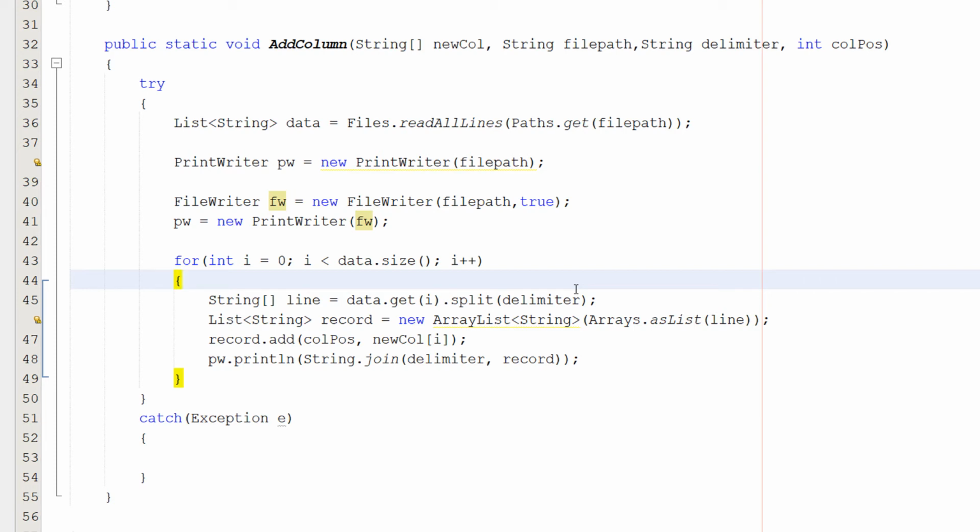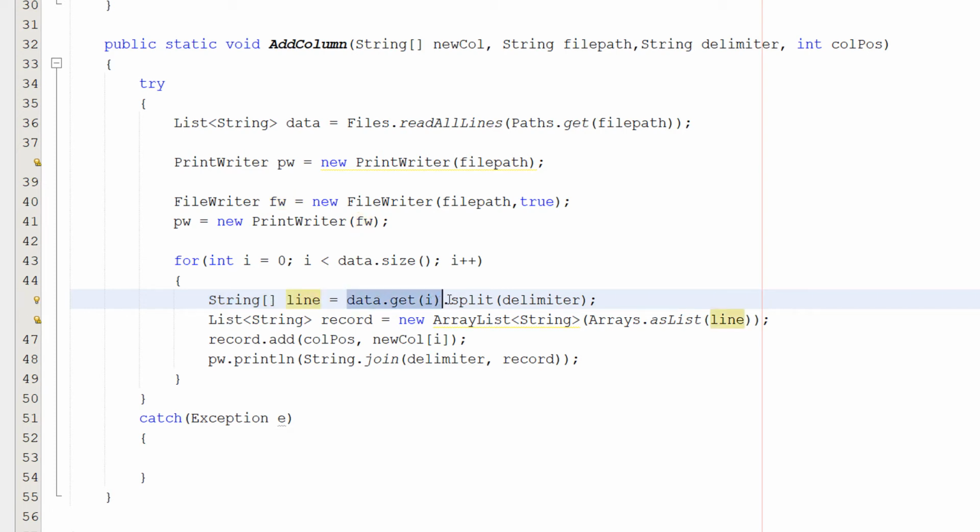And if you follow my other tutorials, a lot of this is going to be stuff you already know about. Firstly, String[] line equals data.get(i).split(delimiter). What's going on here? We're creating a string array in this iteration of the for loop. So each iteration, we're creating a new string array. And then we're going to do data.get(i), which is literally just getting a certain element of our string list. So we're just reading a record from our list. And then we do .split(delimiter).